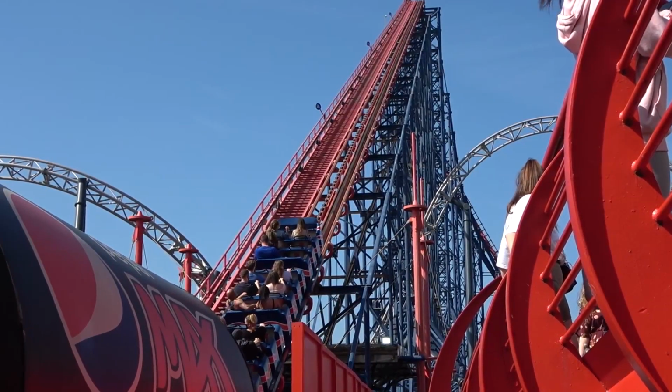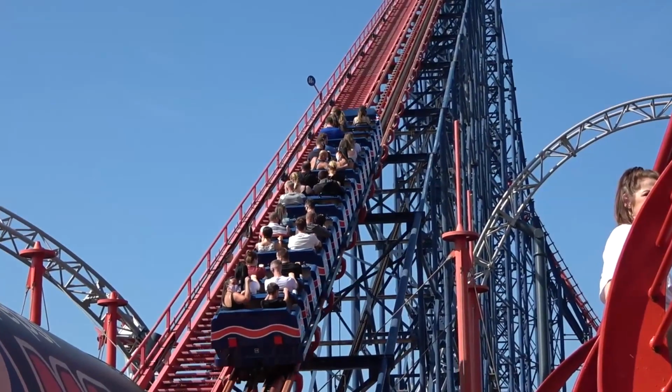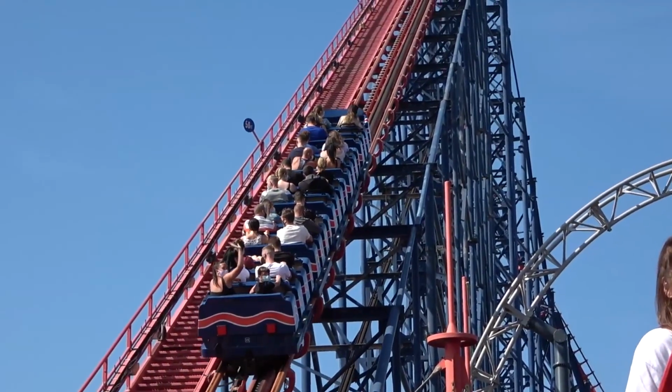The Blackpool Pleasure Beach honestly does have some fantastic coasters, and in this video I'm going to be talking all about them. Now with this, of course, it is my list, this is my ranking of these coasters. Some of them might be quite controversial, but like I say, this is my list, the ones that I enjoy the most. So yeah, let's go straight in there in 10th place and talk about this first ride.